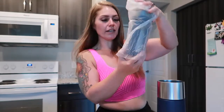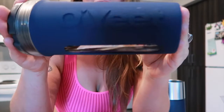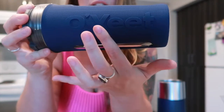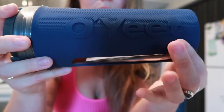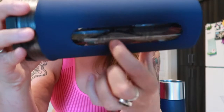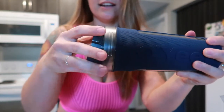Here is our bottle — the moment we've all been waiting for. She's nice! You guys, it's dark blue and has a 3D print on it that says OYeet, but if you look closer there are also these little holes — it looks and feels really really good, very sleek. On the inside you can see it's clear so we'll be able to see our smoothie being blended. Then you just connect it right here, and if we untwist this — there's the blade. This is very quick and easy on the go. I don't have a personalized blender currently, I have a very big one, so I end up making three smoothies' worth when I only need one. So this is going to be perfect because after blending you just pop the lid on and bounce out.